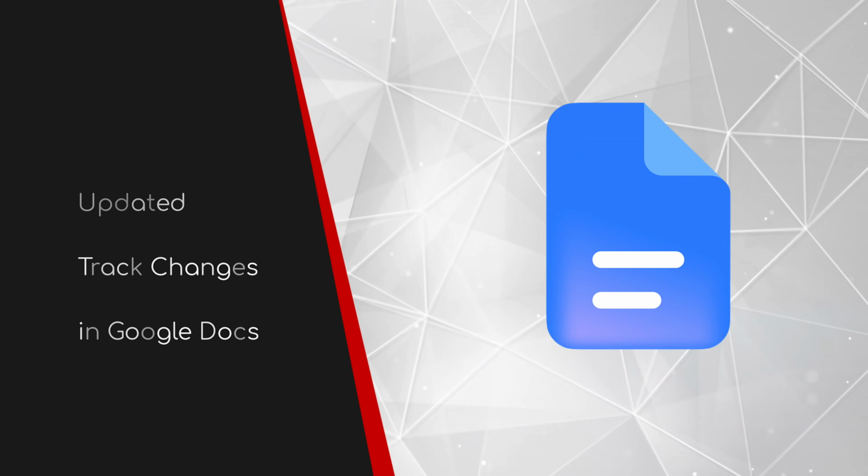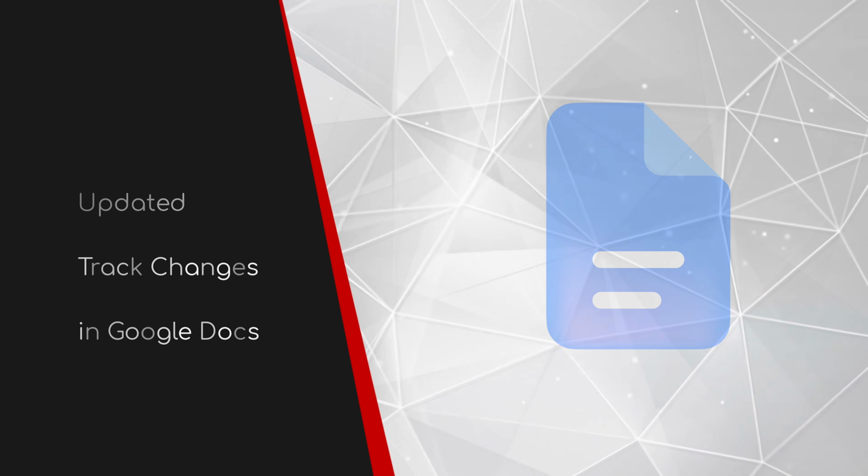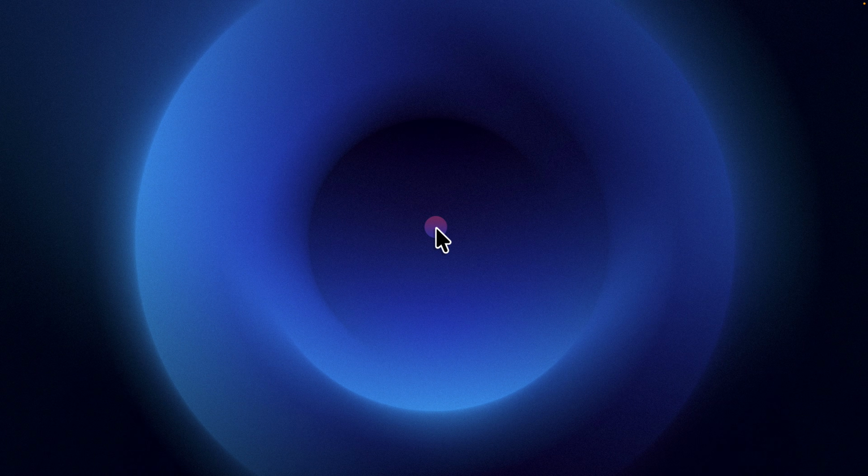Welcome to this walkthrough guide on the updated track changes features in Google Docs. If you've ever tried to exchange a redlined contract between Google Docs and Microsoft Word, you know how badly it used to break. Track changes converting to the wrong format, attribution getting lost, documents coming back from the round trip full of artifacts. For years, this has been the one thing keeping legal teams and others on Word, even when everything else in their business was on Google Workspace.